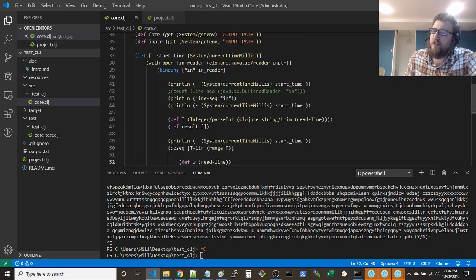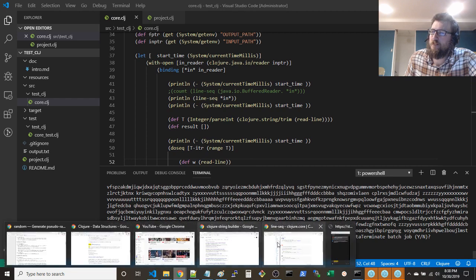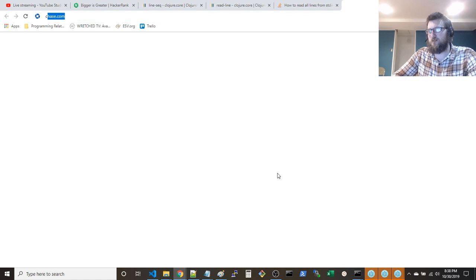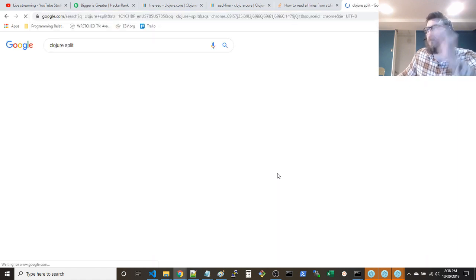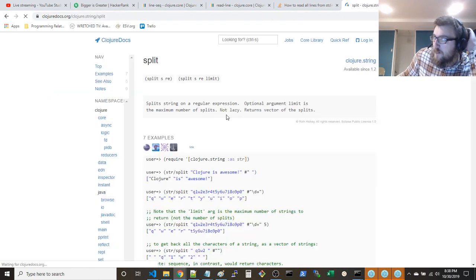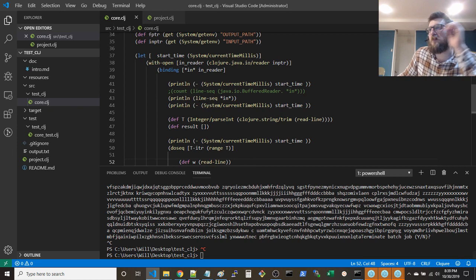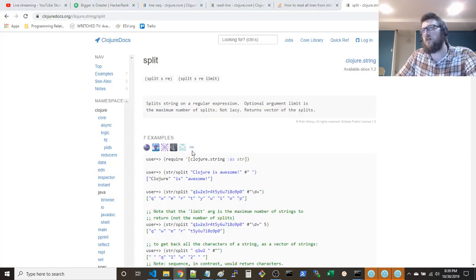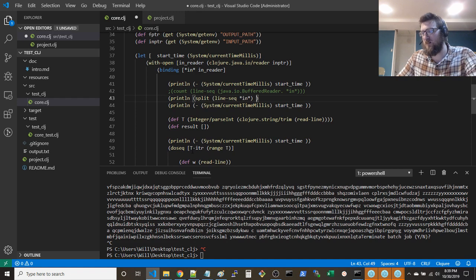I think, alright, let's try split. Let's use a regular expression. And the regular expression comes second. This regular expression is going to be the new line character.